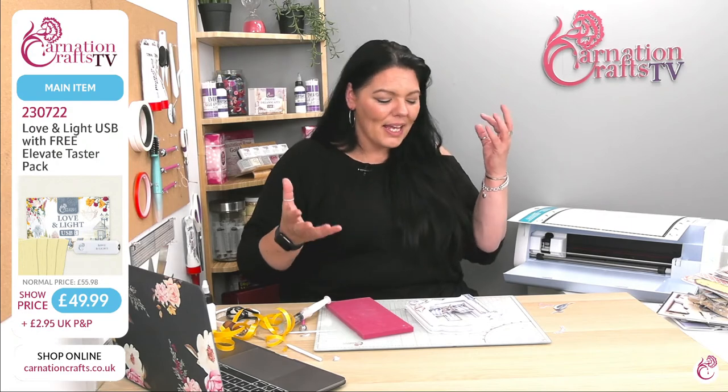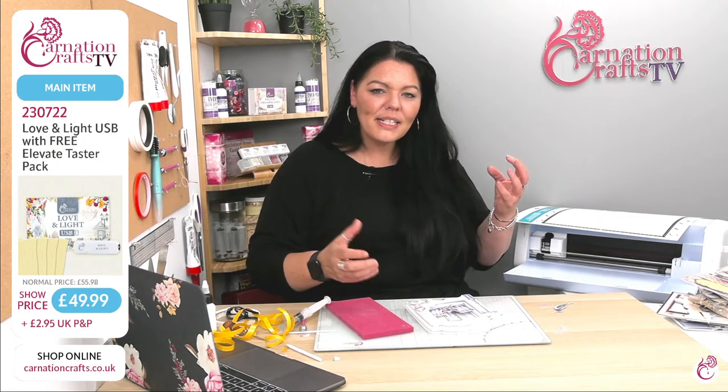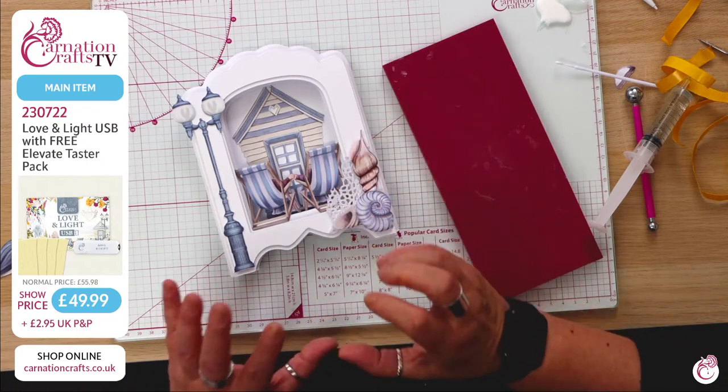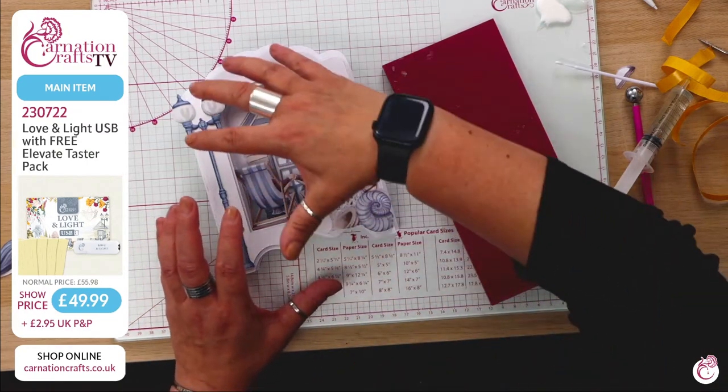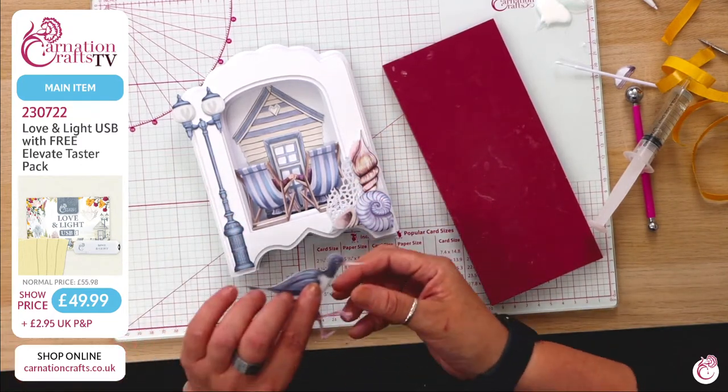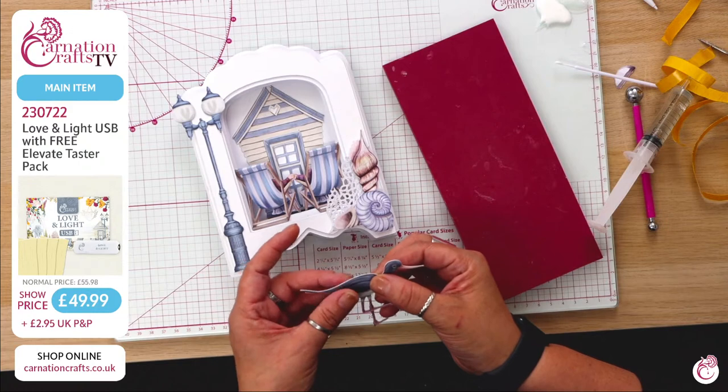So what I'm going to do is just add something to the other side because there's a lot going on here and I want something here. I've still got white space. I don't need to worry about that. But what I can do is add this cheeky little chap in.